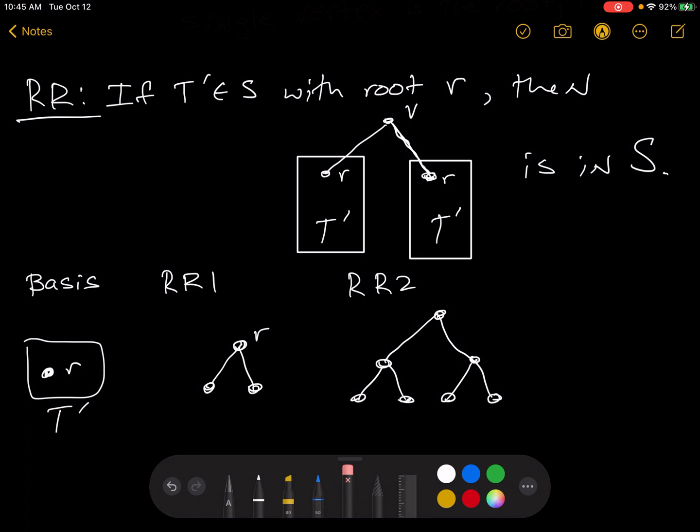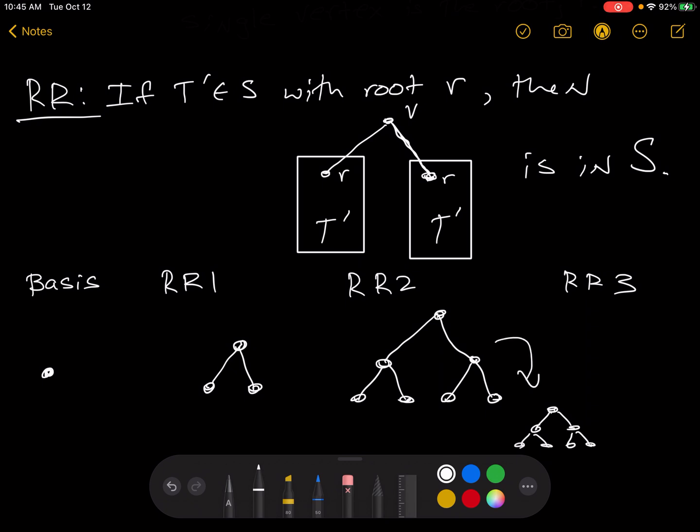And notice you really don't need these labels of R and T as long as you know which one is the root and all that. Okay, so recursive rule 3, let me draw this thing. So I've just redrawn that thing right there.